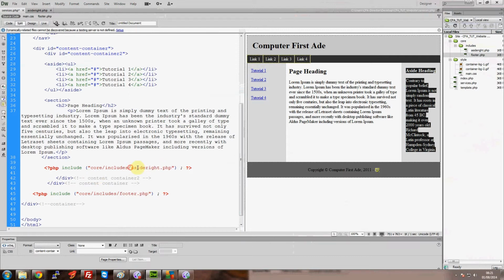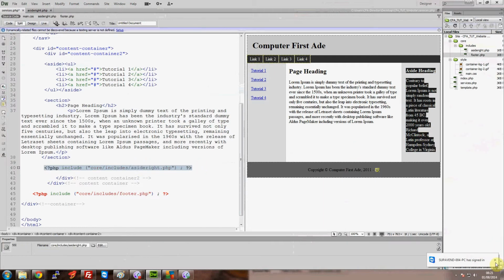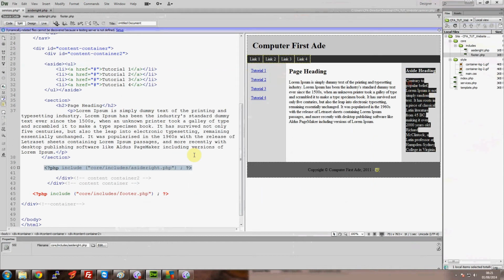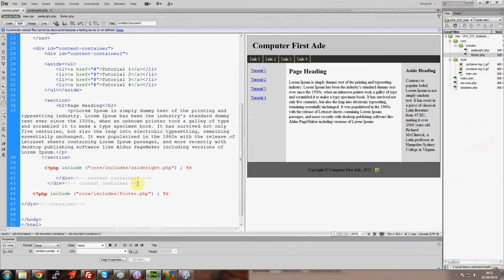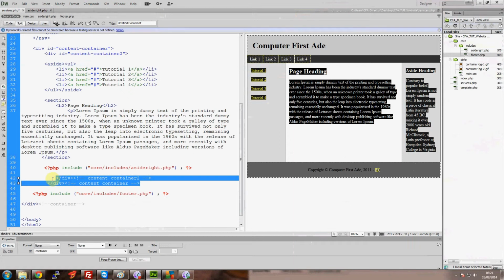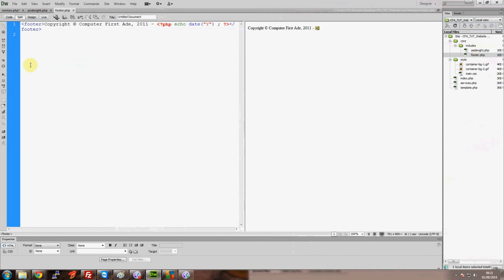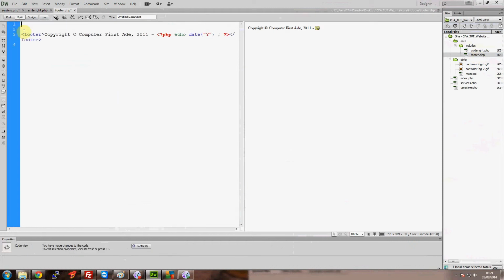I like to copy and paste rather than retyping, just in case there's a typo. Okay, what we're going to do with these ending tags, we're going to pull these out and we'll place them in the footer.php. Like I said, remember everything has to be in order. Otherwise your divs or div boxes are going to be all over the place.